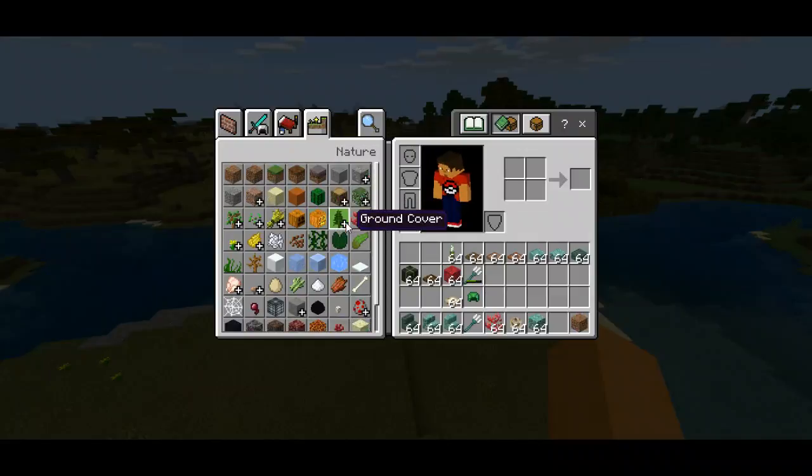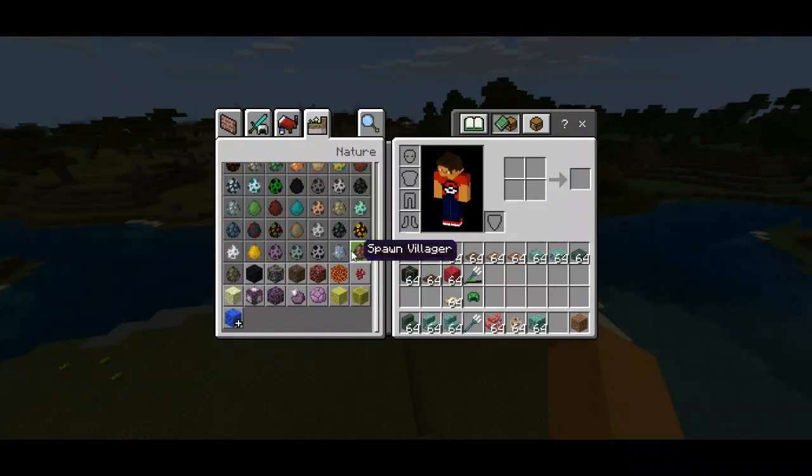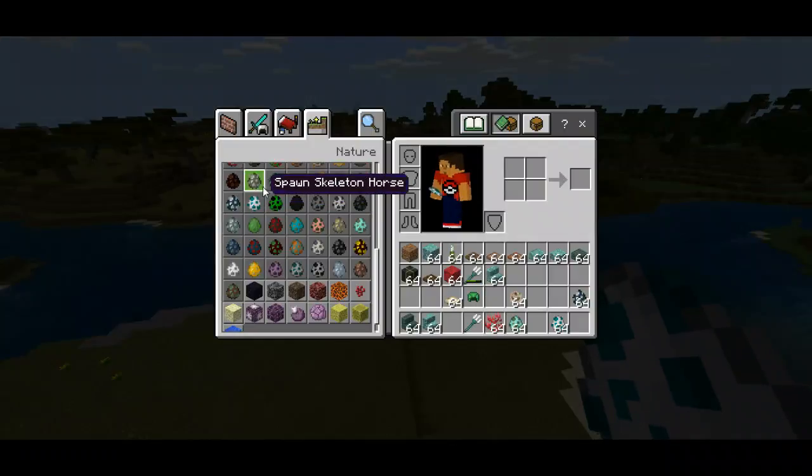So, new mobs, let's get out the spawn eggs, mob eggs. There we go. So, new mobs, let's see. We have the drowned. I'm also gonna have to grab... We have the sea turtle. We have, where is it? The dolphin. We have tropical fish, not llamas, cod, pufferfish, and salmon.